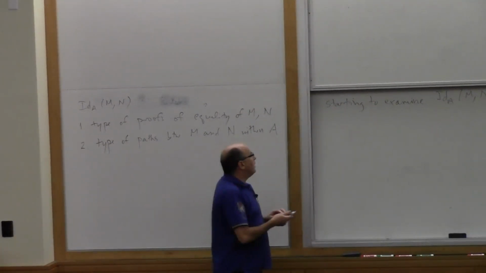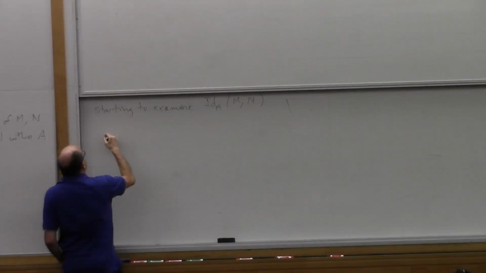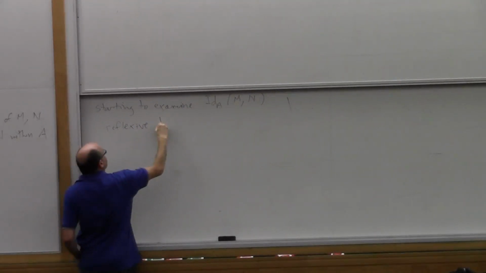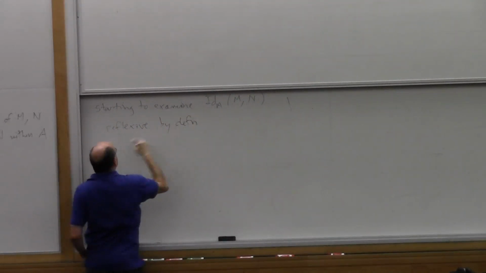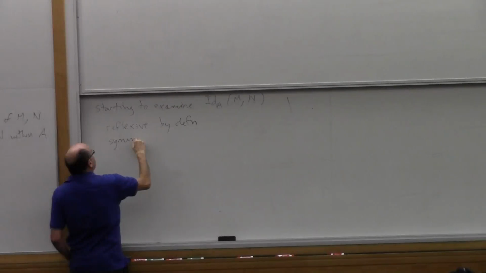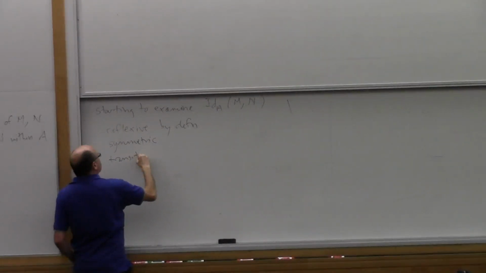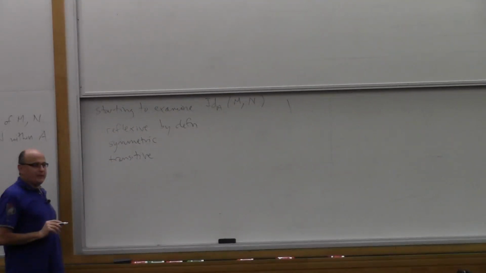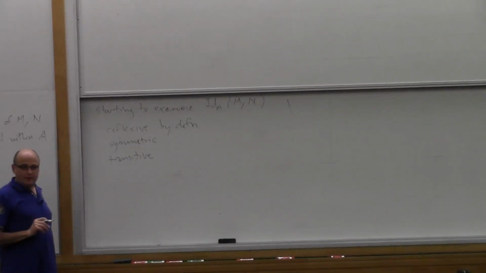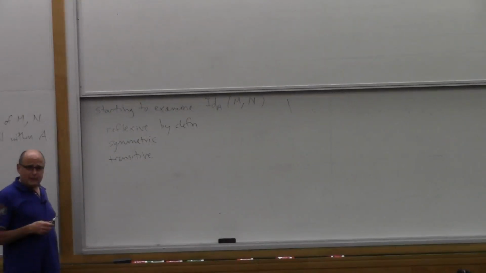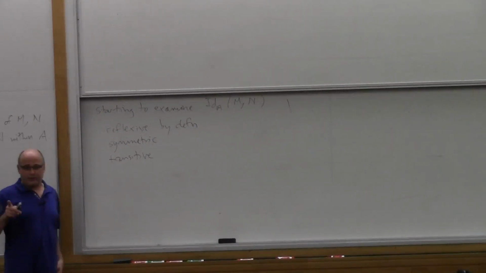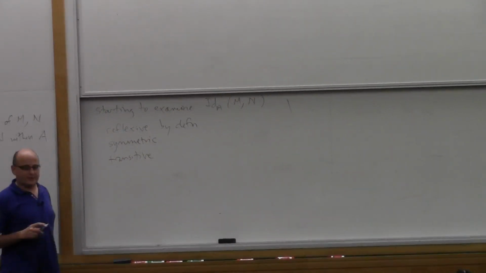Okay, so what we did is we gave a proof that, of course, it's reflexive. That's by definition. We gave a proof that it's symmetric, and I asked you to do the proof that it's transitive, and completely predictably, it was a nasty question. I didn't really expect anyone to figure that out. It's actually rather hard. Did anyone actually figure that out? You did. Oh, good for you. All right. Well, if you did, you're in a distinct minority. It looks like two people or so figured it out.